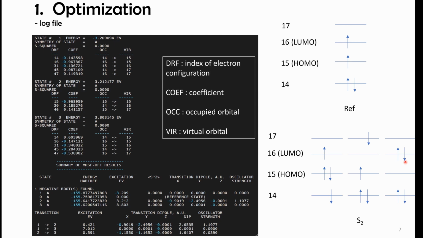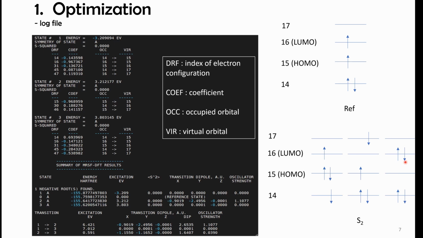We can calculate triplet too. Yeah, we can. We have a triplet. Okay, we will see, don't worry. We have both singlet and triplet. Oh, so Anna, we cannot hear you.